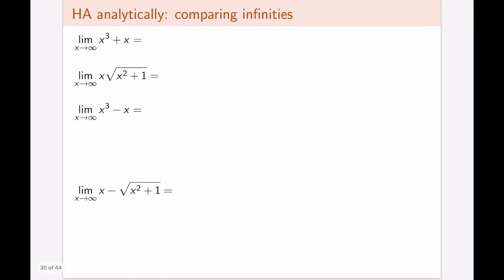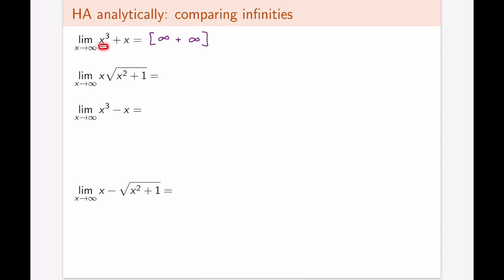Now, how about horizontal asymptotes? In the case of vertical asymptotes, we're looking at x approaching a number. In the case of horizontal asymptotes, we're looking at x approaching infinity. And in many of these cases, we're literally going to be comparing infinities of the compositions of the function on the inside. So here, as x approaches infinity, if I plug in, what do I get? Well, if x approaches infinity, then x cubed certainly approaches infinity. It's going to be an even bigger number. Plus, x approaches infinity, so it's going to be infinity.